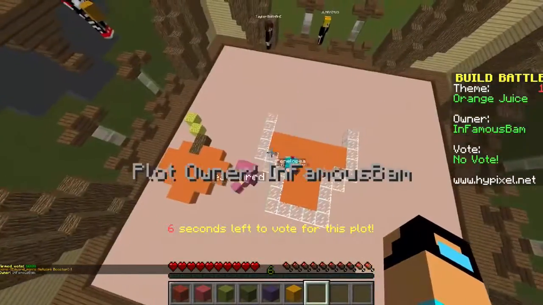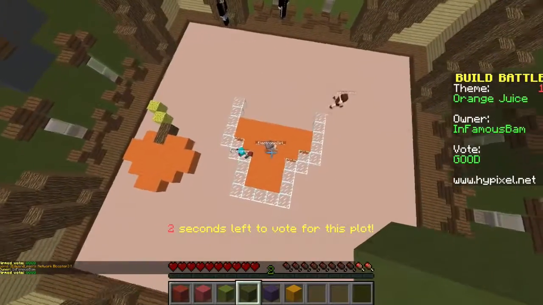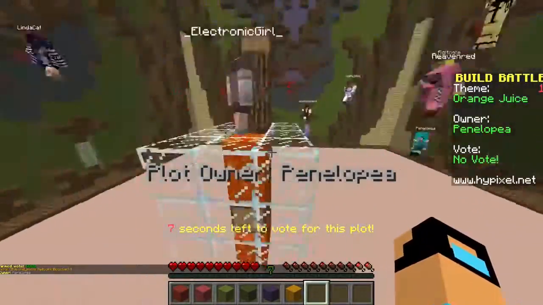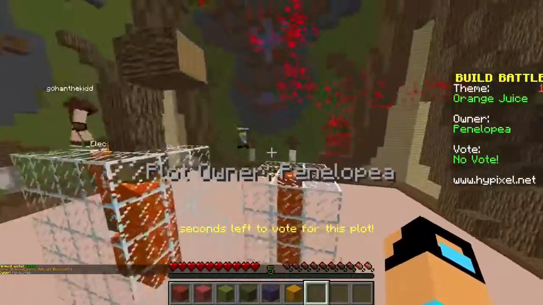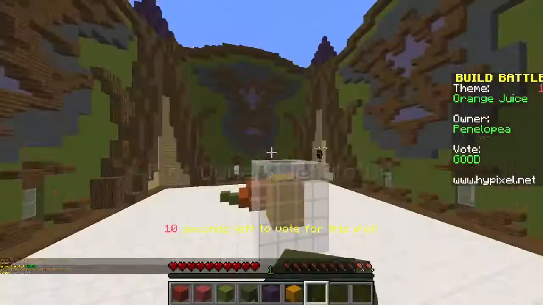Oh, they did 2D pixel art. I'm gonna give them a good as well. They did a good job. I like it. Good job. Little bit different, but good job. Oh, these people did lava for their orange. Interesting choice. I'm gonna give them good for being creative with lava.